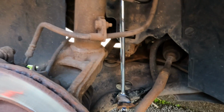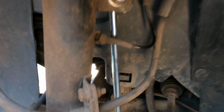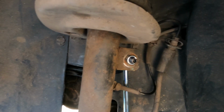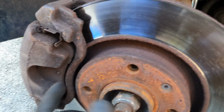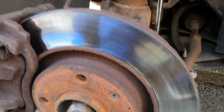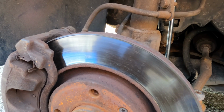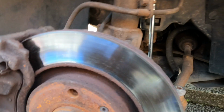So it's all done now. The sway bar links. Some call them drop links, but back in Australia we call them sway bar links, because that's the sway bar and that's the link that goes from the sway bar to the suspension, to the shock absorber. I'm probably going to do the brakes too next. New disc rotors and pads, maybe. I'll see. Now I'm going to put the tyre back on and check the tyre pressures, then take it for a drive.